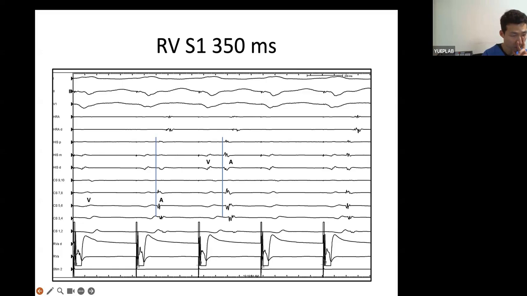How do we explain this? So D7, the first bit, conducts through the left side septum. That's most likely the slow pathway. The second bit, third bit that you conduct, is also the same, but the second bit conducted through the fast pathway.